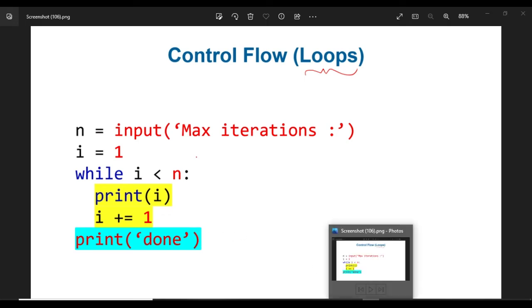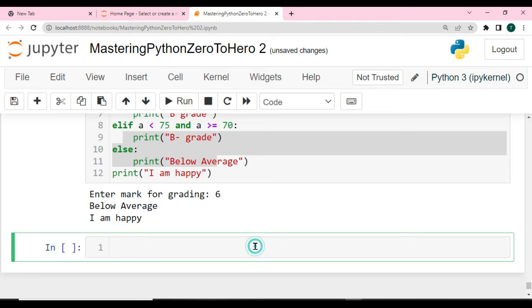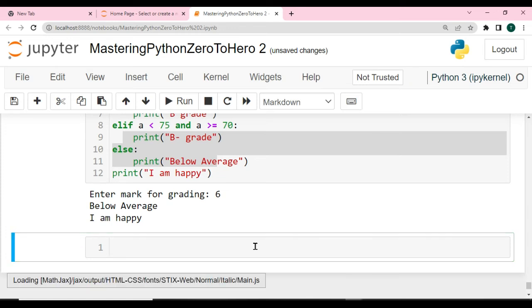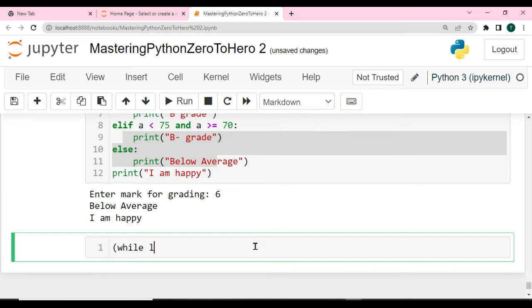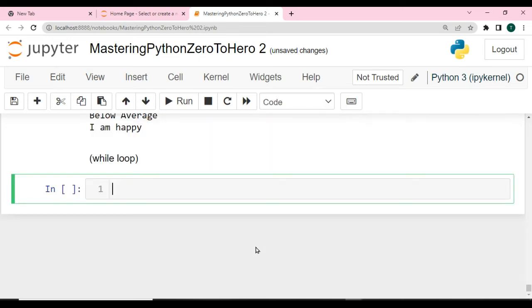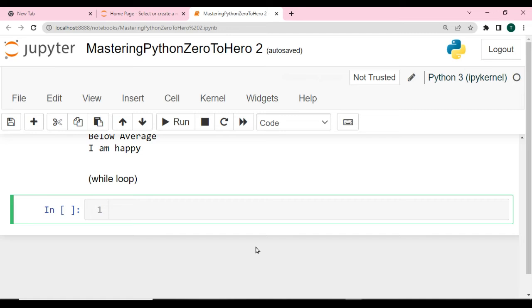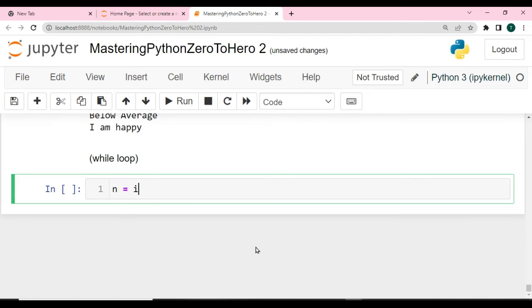So let's look at our while loop. So escape. So the while loop. So let's say n equals some input.